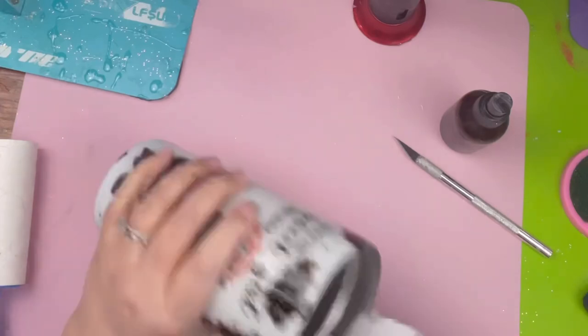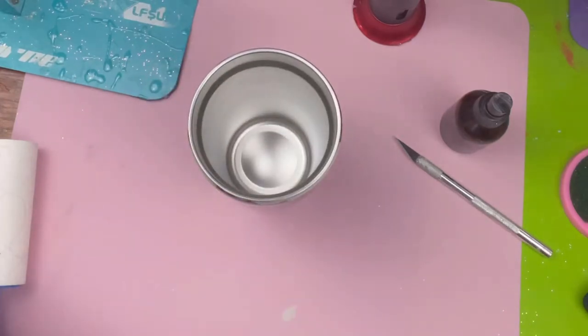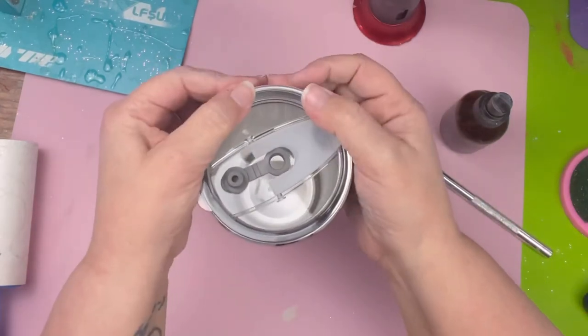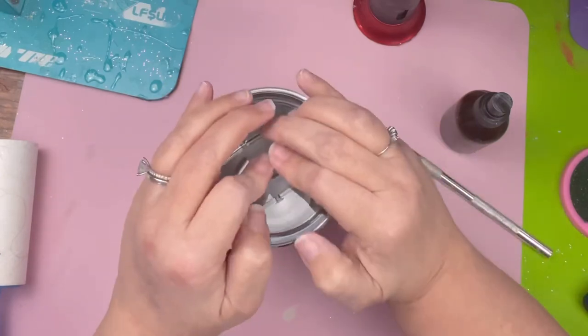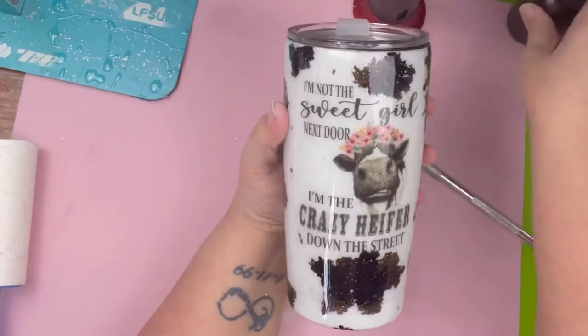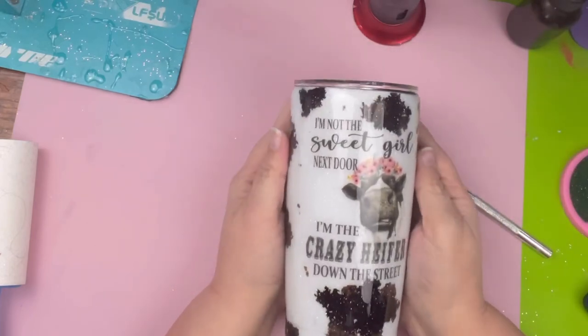And then I did grab the lid to make sure that it did fit and nothing had hindered it from fitting. This particular lid for this tumbler is such a cool thing. It has two spouts. There's a normal drinking one, and then in the middle is a lid, and then you can close it up if you don't want to use that part. It's so cool. Anyway, it's such a cute tumbler.